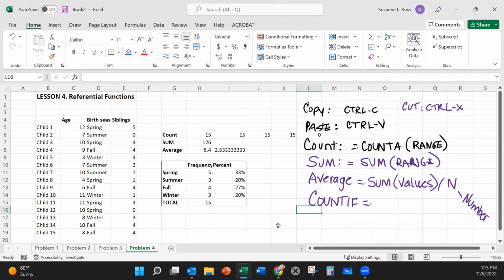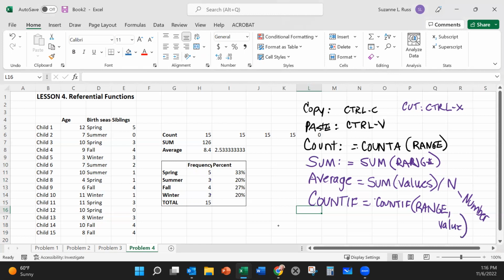So the last thing that I'm going to write here, let's write this formula, equals COUNTIF, and then first you put the range, then a comma, and then the value.